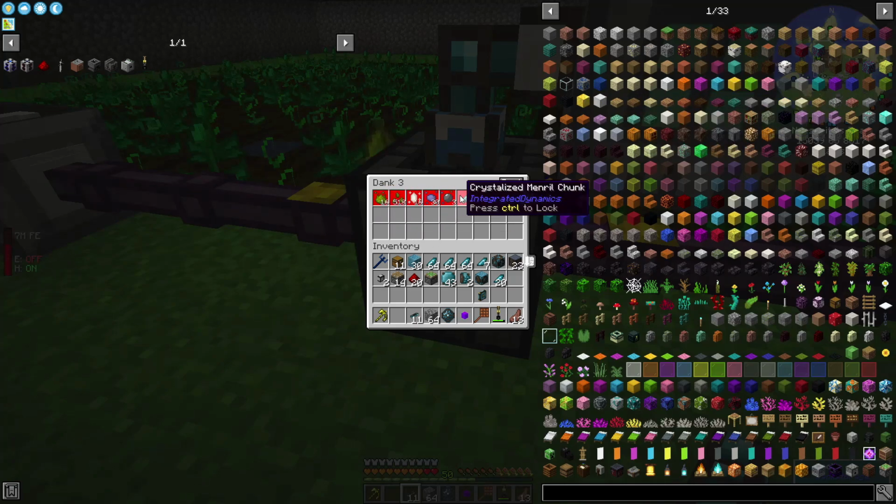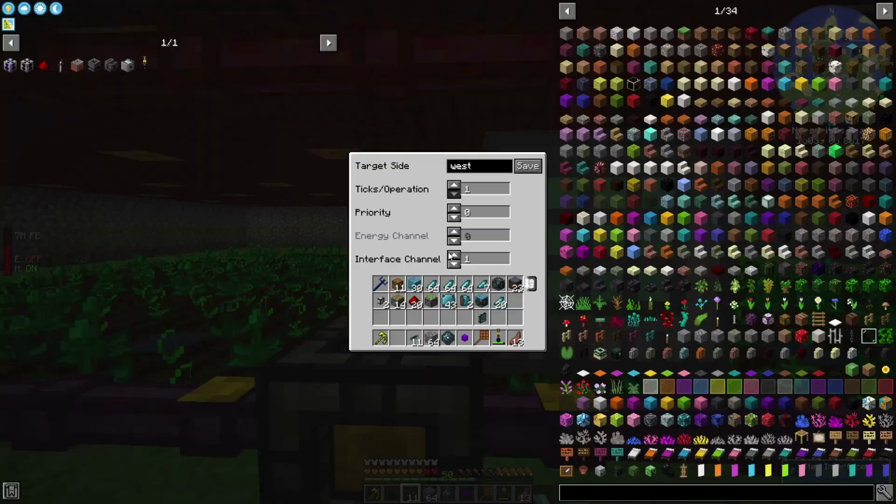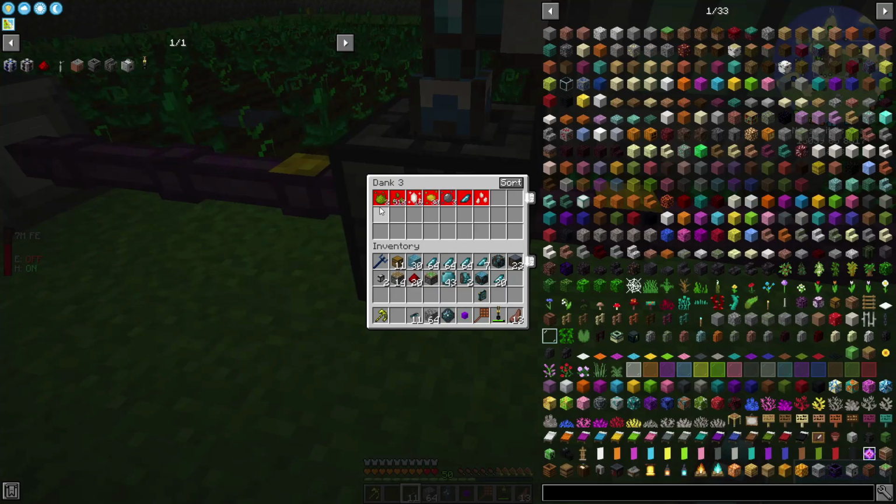Alright, so with the red, it cannot completely empty that slot. So if there's 17 of these here, if I try and pick up the whole stack, I actually only get 16, and it leaves one behind. So that way that slot will always have room for inferium. Even if this fills up with other things, it'll always have room for inferium. Turn it back on. See, it'll always have one in there.